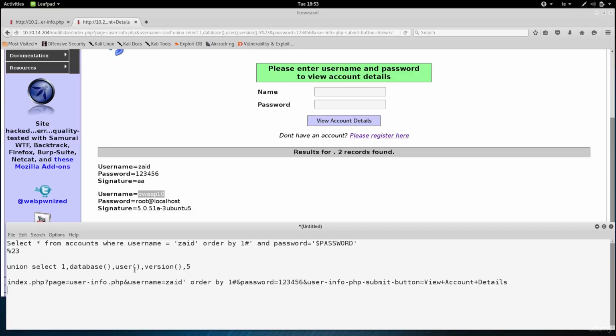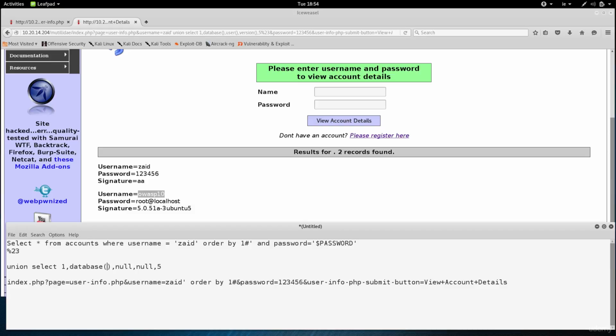Okay, so now we know our target database is called OWASP10. Let's try and discover the tables that exist in that database. So this is our select statement. It's a union select one, and we have these things. So I'm gonna change these to null because I only want to select one thing now, and I'm gonna set this to null as well.